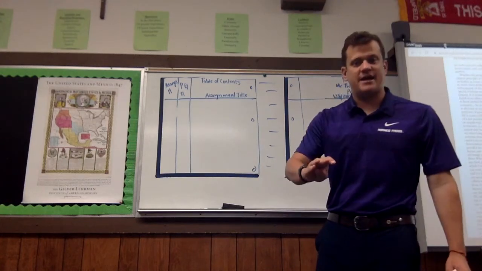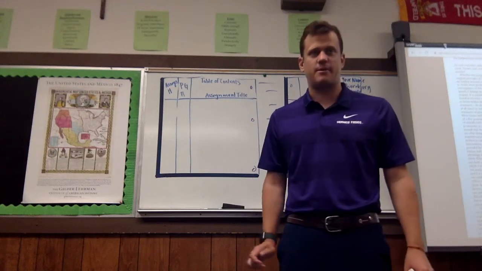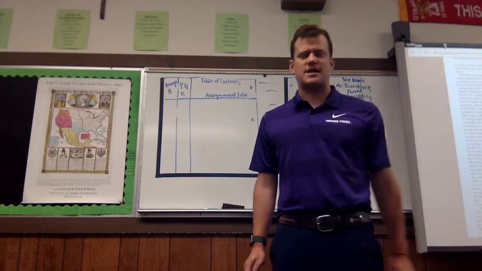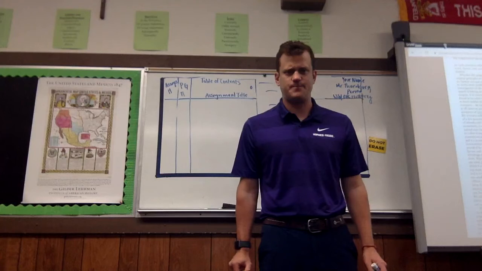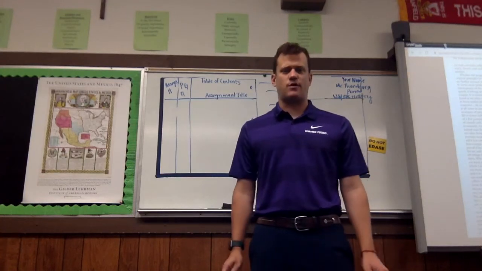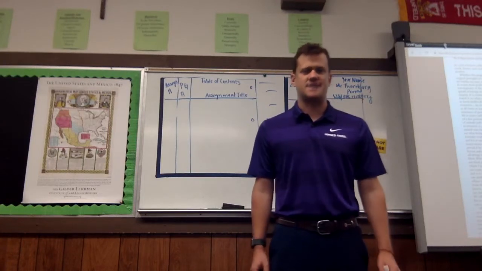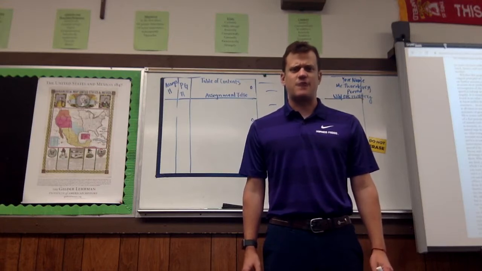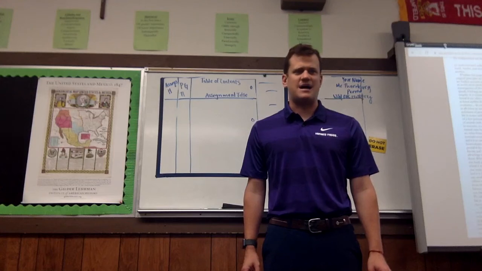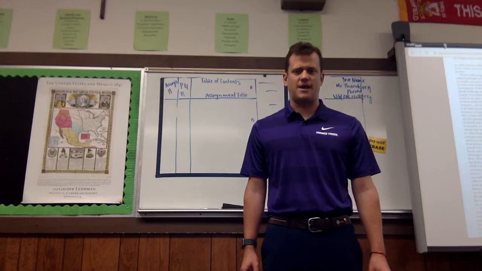I'd like you to flip the page. You should have a blank left-hand piece of paper and a blank right-hand piece of paper. On the left-hand piece of paper, I'd like for you to write a 1 in the top left corner and circle it. After you have written a 1 in the top left corner, I'd like you to write the title for the first assignment, which is the signed syllabus. So please write signed syllabus in the top as a title for your first assignment on the top line.